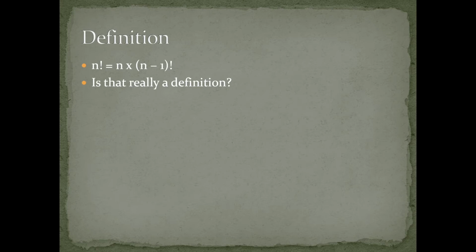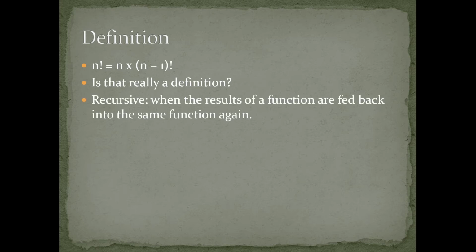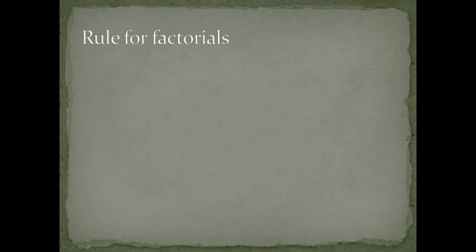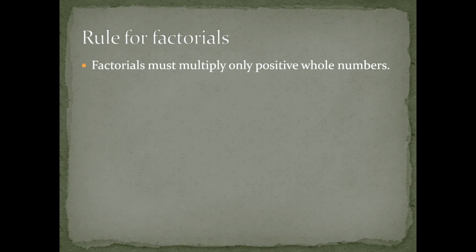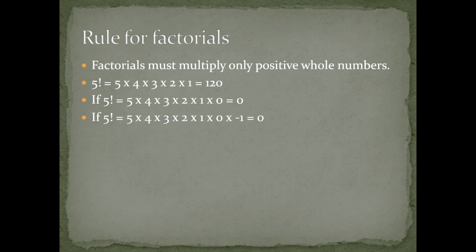The power in this form of a definition in mathematics, for the factorial in particular, is that it shows us the process is recursive. Now, recursive simply means that when you do a function, you feed the answer you get back into the same exact function and run it again, repeating that pattern again and again until a certain rule is met. And what is that rule? Well, we saw in the first one with the 5 times 4 times 3 times 2 times 1, you stop there. You do not go times 0. If you multiply everything by 0, you get 0. So in the case of factorials, our numbers all have to be positive. That means our process must always be able to give us values that are greater than 0.